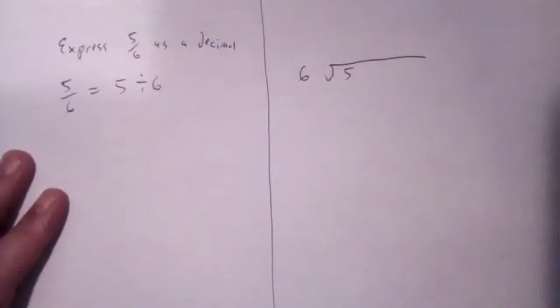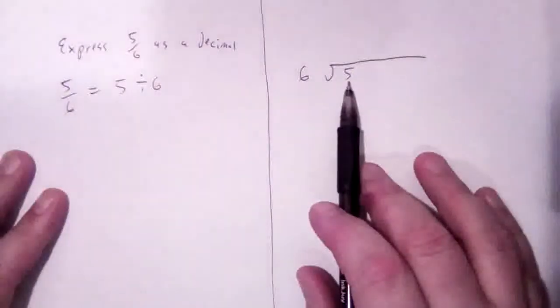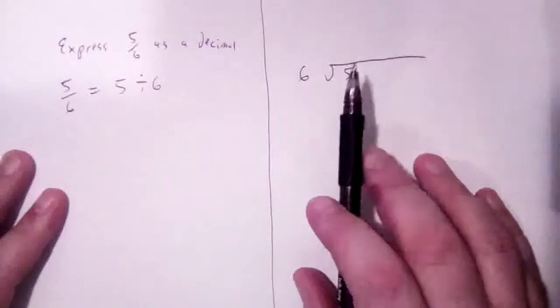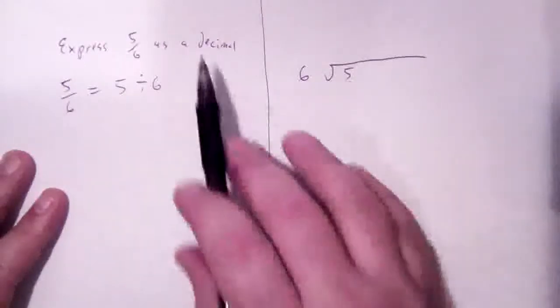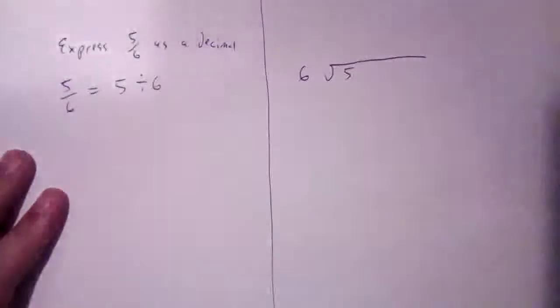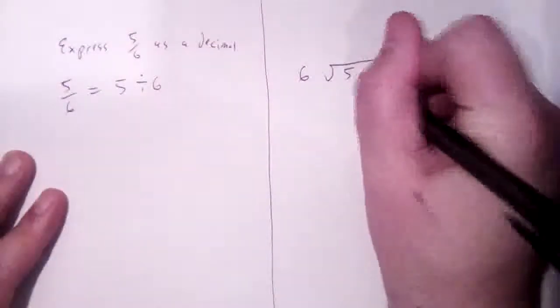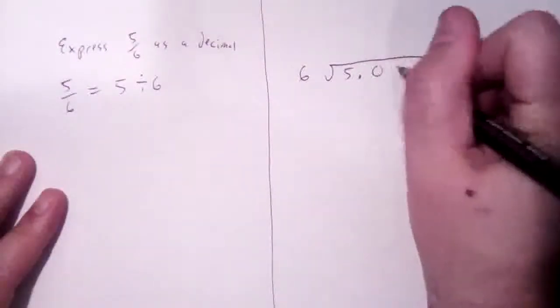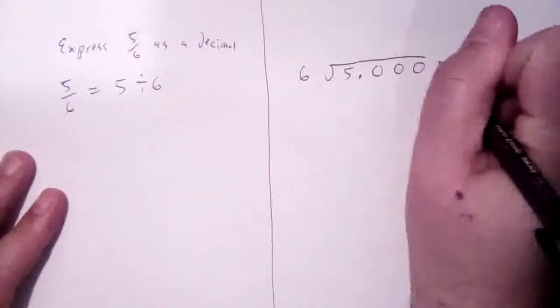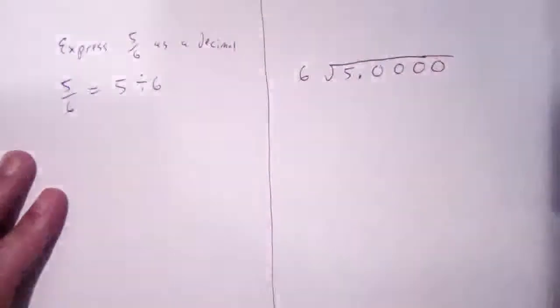Reminding ourselves that when we're dividing, there are 3 different kinds of answers we could give. We could give our answer as a quotient and remainder, in which case we'd stop at the ones place. We could give our answer as a mixed number. Again, we'd stop at the ones place. But here we want to give our answer as a decimal, so we won't stop at the ones place. We'll continue on into the tenths and hundredths and thousandths and 10,000ths and all the rest.